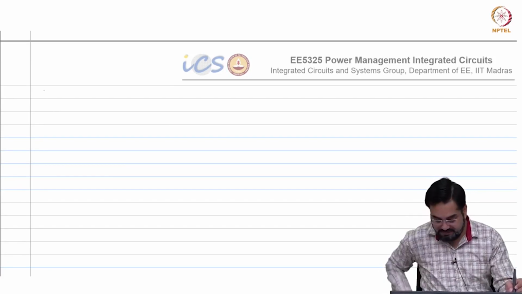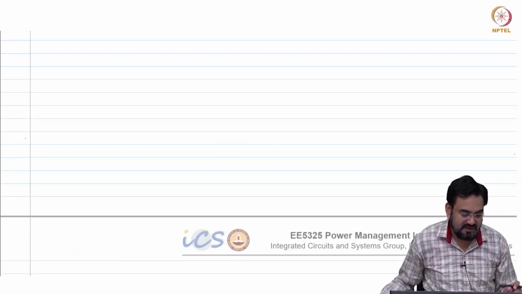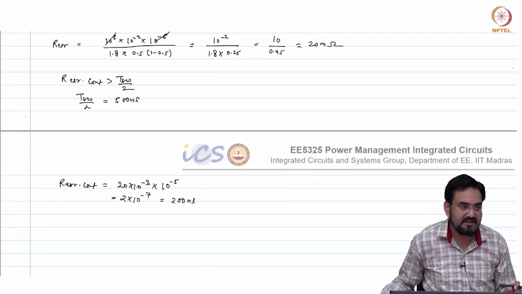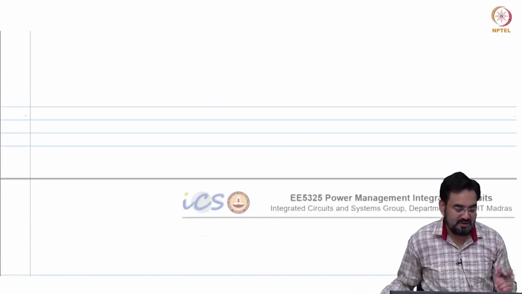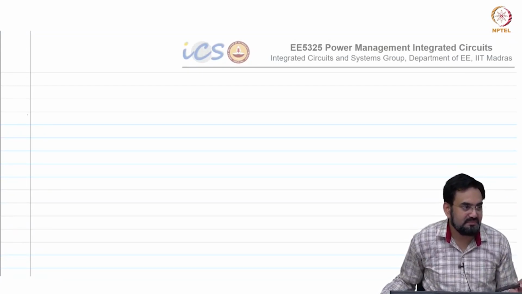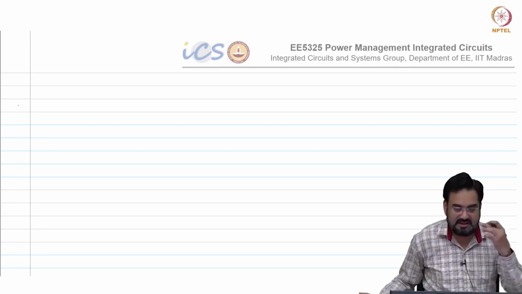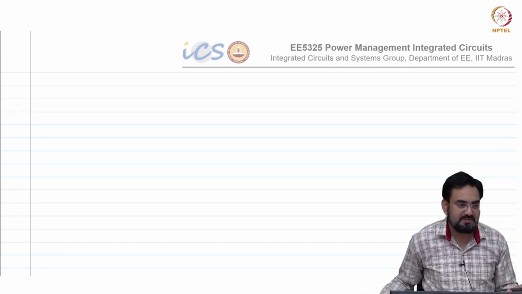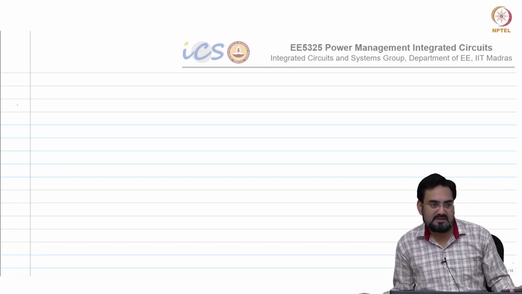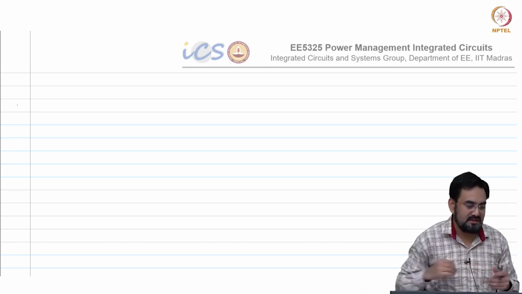Okay, so by the way, when you are sensing the output voltage, we call it voltage mode hysteretic, because we are looking at the output. And we saw the issue was that you need a large ESR. Basically, the RC time constant at the output cap should be much larger. So either you have to increase the capacitor or increase the resistor to make the output ripple in phase with the inductor current. Okay.